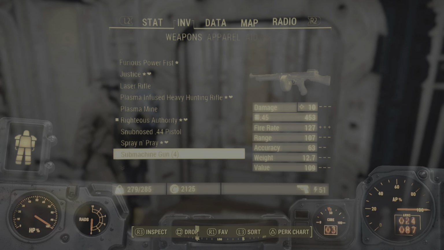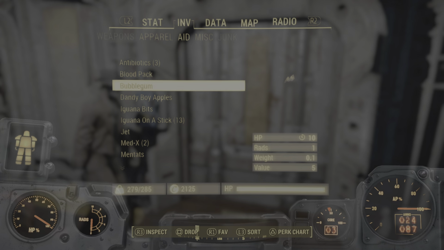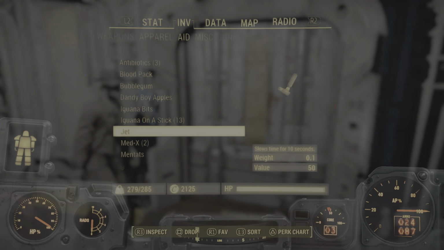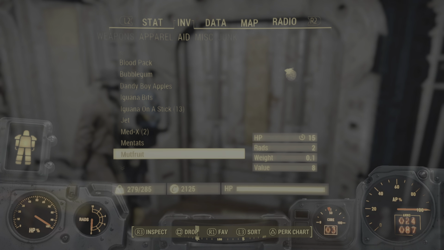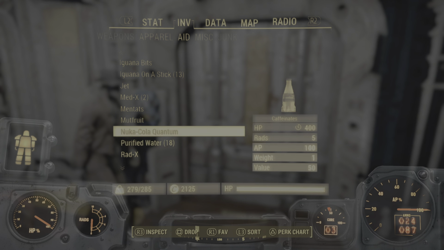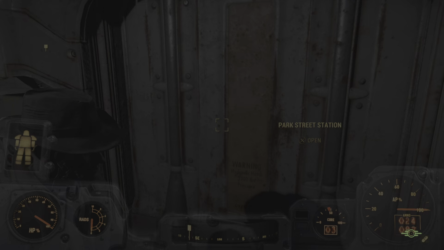I don't think... Do I have a beer? I don't have anything that would up my charisma. Jet, no. Mentats, no. Orange Mentats would have. That's okay. Oh, I did have a Stealth Boy. Here we go.